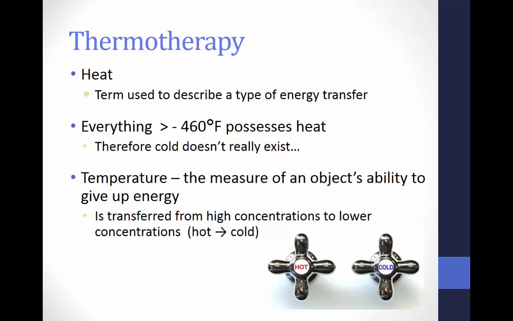Thermomodalities are therefore the transfer of heat across a temperature gradient. For example, one object is hotter than another — heat is lost from the warmer object and moved into the cooler object. The greater the temperature gradient, the more quickly the energy is transferred. When a moist hot pack is placed on a patient, the energy is transferred away from the hot pack and absorbed by the patient's tissues. When an ice pack is applied, heat is drawn away from the patient's tissue and absorbed by the ice pack, thus melting the ice.